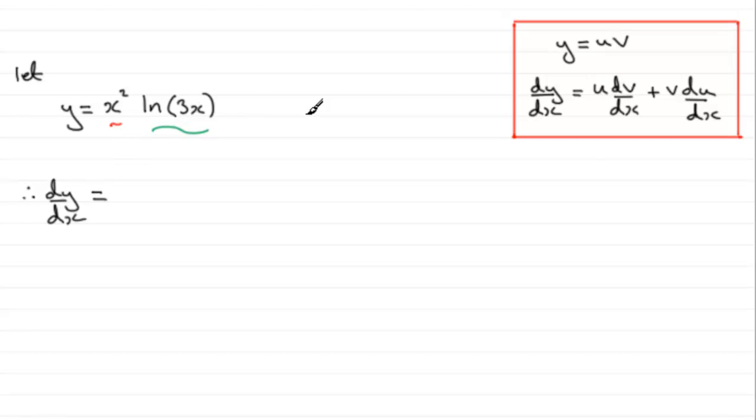So I'm going to go straight into this then. For the first bit then, we take the red part, x squared, and always put these things in brackets, these parts, okay? So you don't end up writing any ambiguous statements. We can always clean up later on. Okay, so I've done the red part, now I've got to multiply it by the differential of this green part, the natural log of 3x.